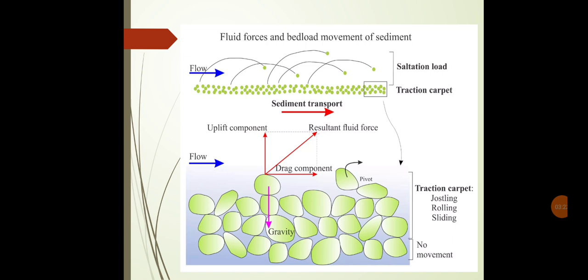Here the jostling, rolling, and sliding come under the surface. Then there is no movement at the bottom of our bed. If you look at the top of the diagram, saltation load is there. It will be mostly suspended in water. Then the traction carpet area: the carpet is the area where some of the deposited particles are called traction.